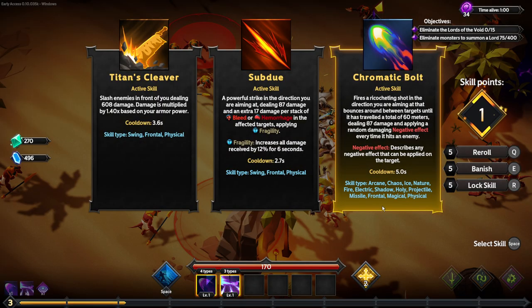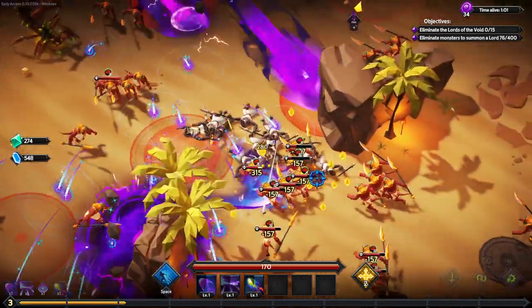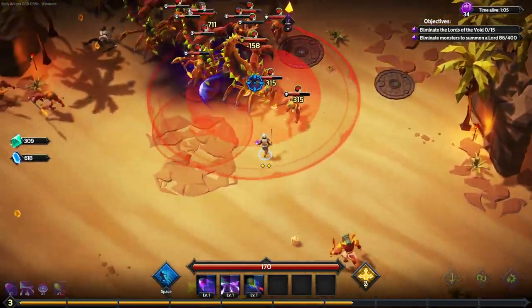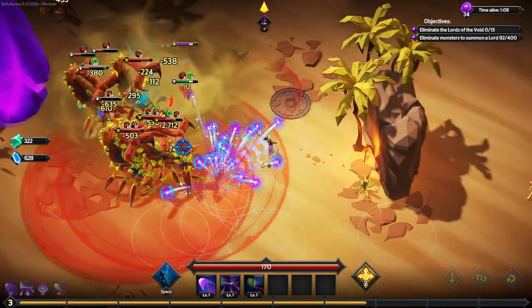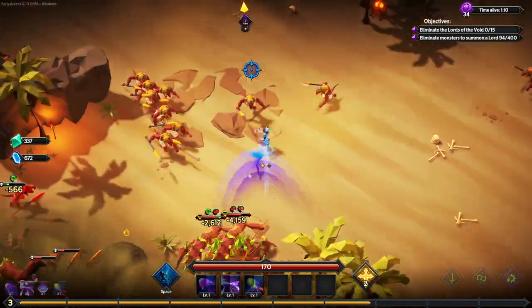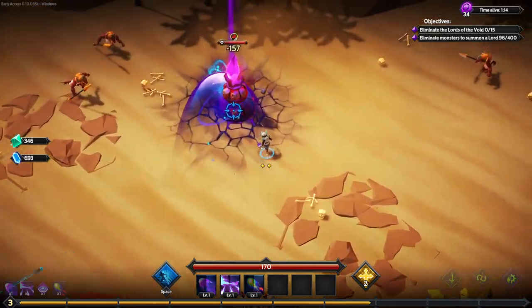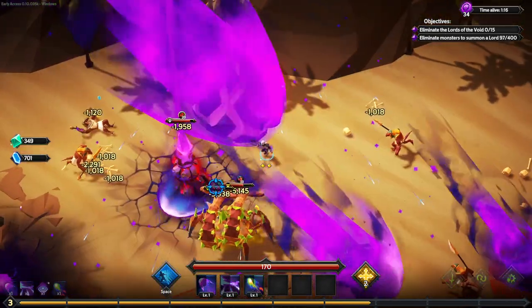Three, four. Oh my god. Oh, your chromatic bolt. Yeah. Chromatic bolt's actually the good. There's a tower. Already, tower has spawned. Okay. Again, I'm learning. We're getting it in.